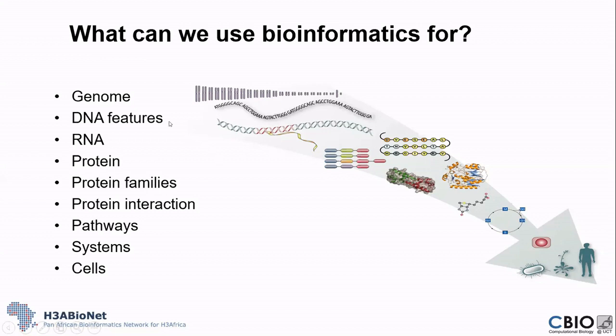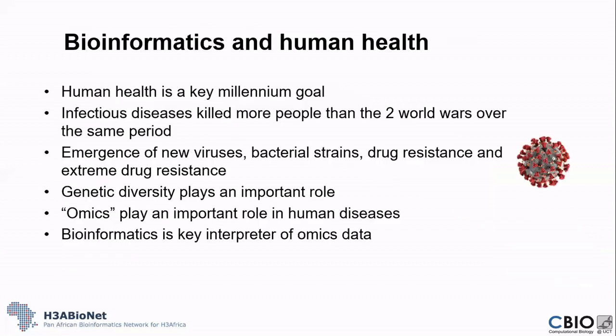So you can use bioinformatics to study the genome, the different features, the transcriptome, which is the expression of the genes to RNA, proteins, protein families, interactions. Bioinformatics comes into every single one of these pieces of the whole system. And then specifically in health, as I said, it's a key millennium goal, and so it's clearly important.